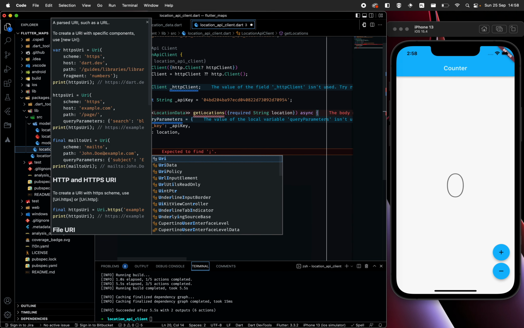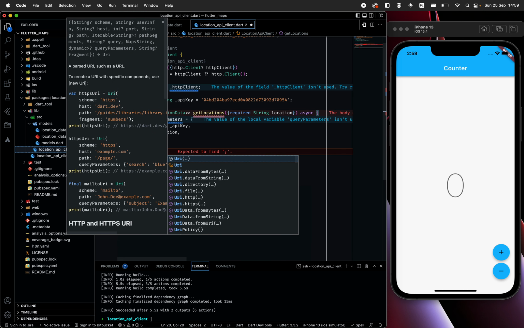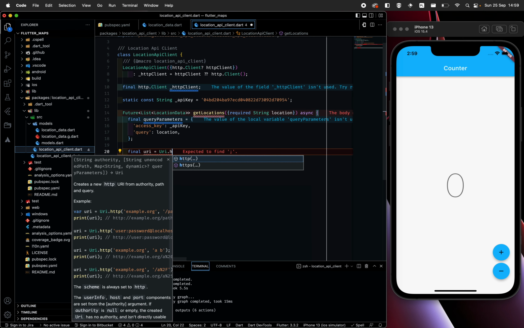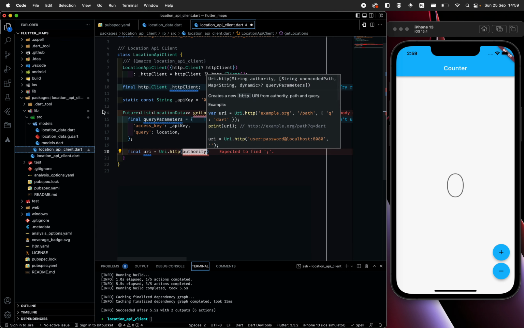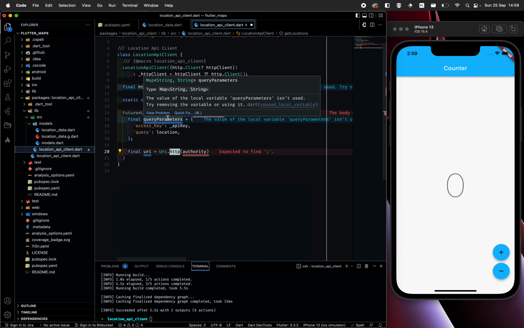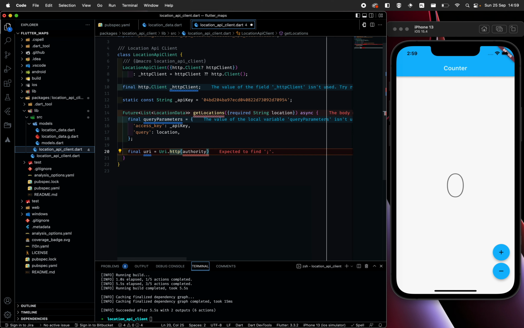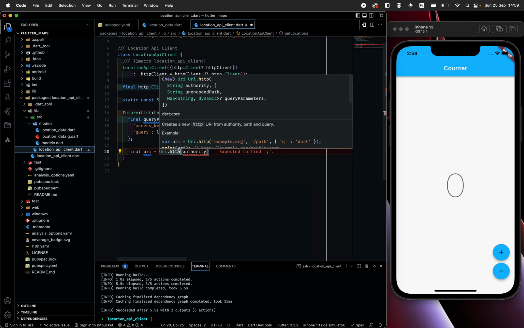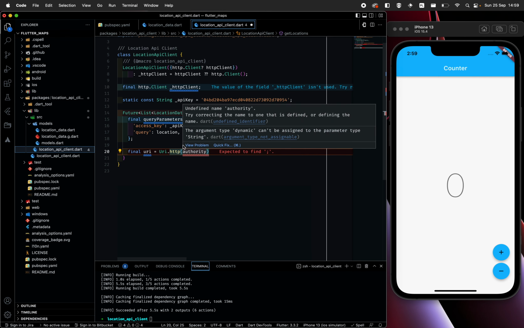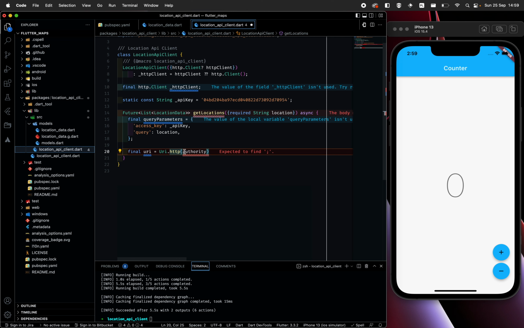So I'm going to say Uri.http, and here I'm going to use HTTP because in a normal situation we want to use HTTPS, but unfortunately in the free plan it's not possible. So if you want to use HTTPS for your commercial app, you should upgrade your positionstack plan, and it would be paid for sure.